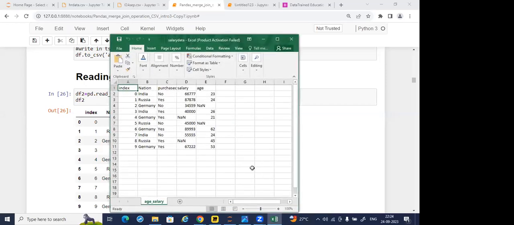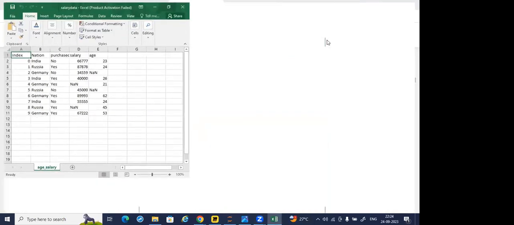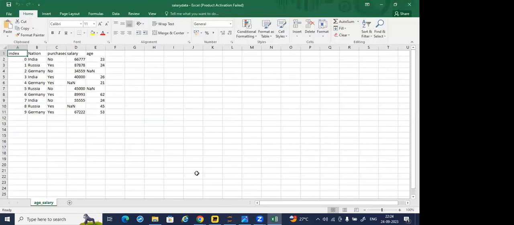This one is a salary data file. Salary data.xls, right? This is a file I had created manually.